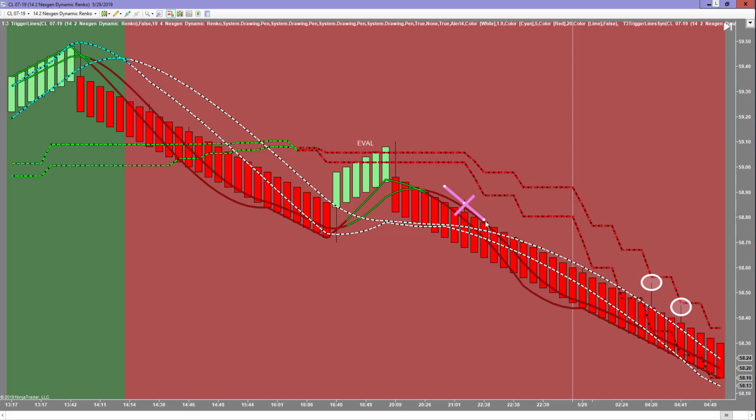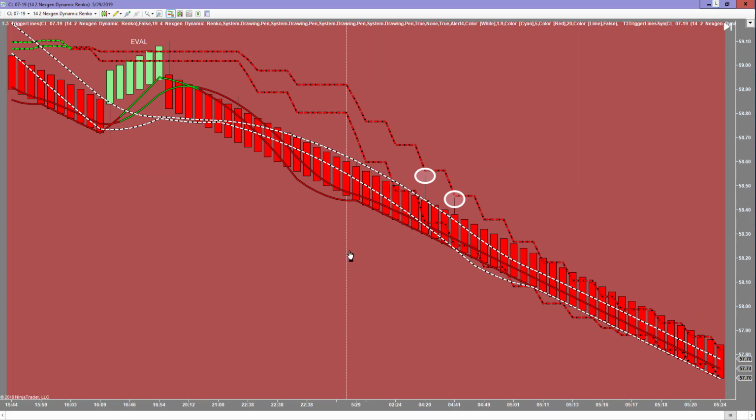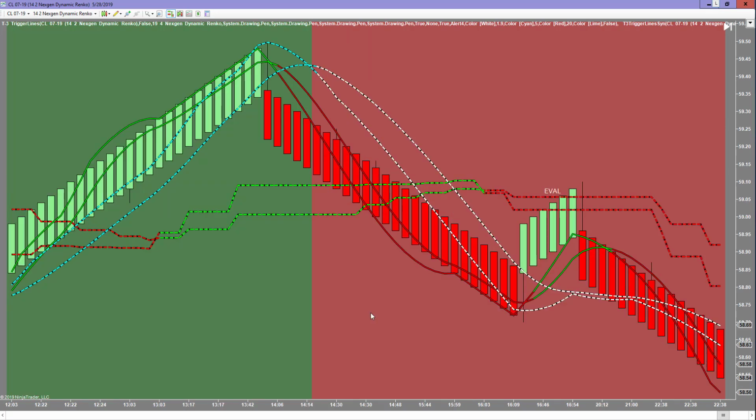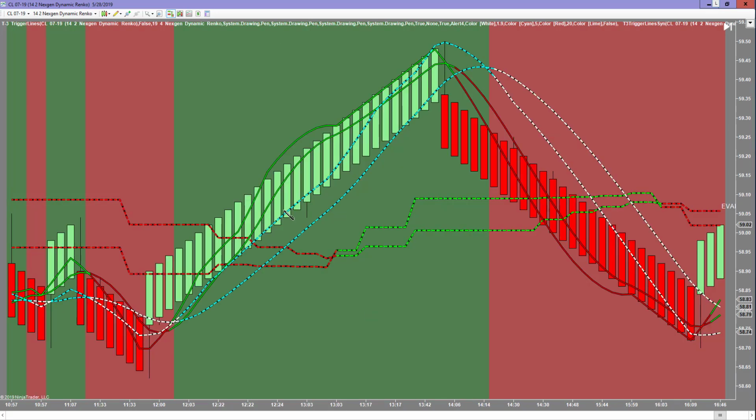Everybody understand that? It's pretty, but we're not going to talk about when to break rules. We're going to only talk about when everything is right. You can break rules on your own later after you're done with me, right? So look, this right here is representative of a perfect look for us to take a trend trade. Agreed? All the triggers are going up. And maybe even right here, the small triggers are really strong and breaking through.